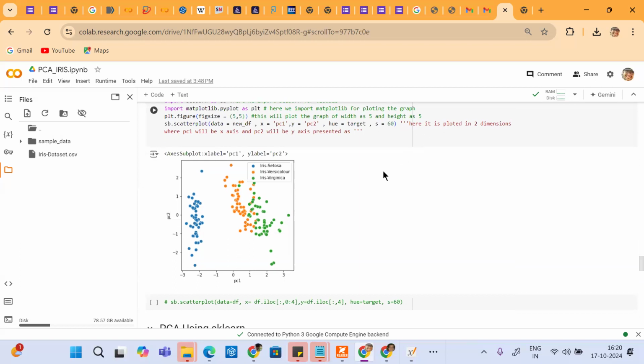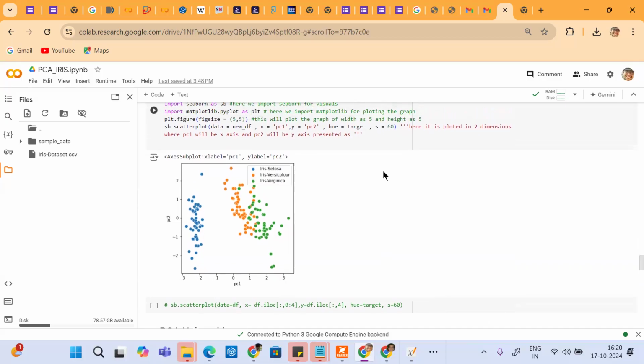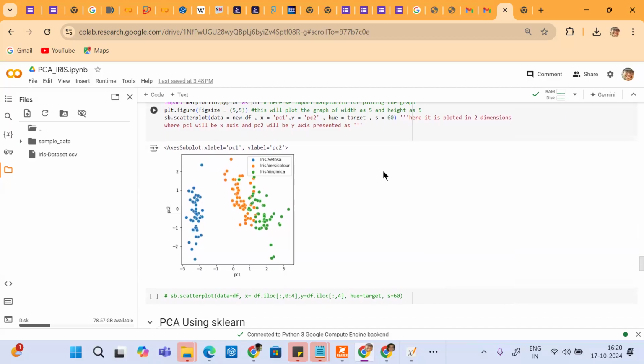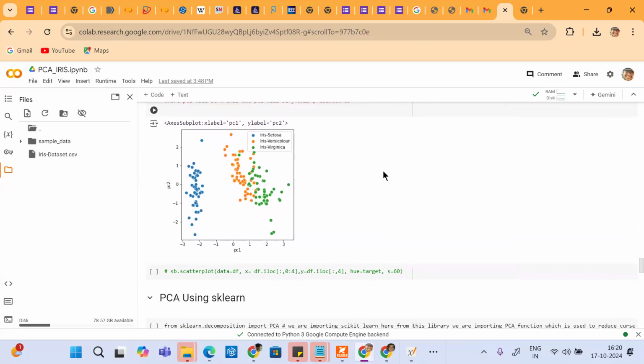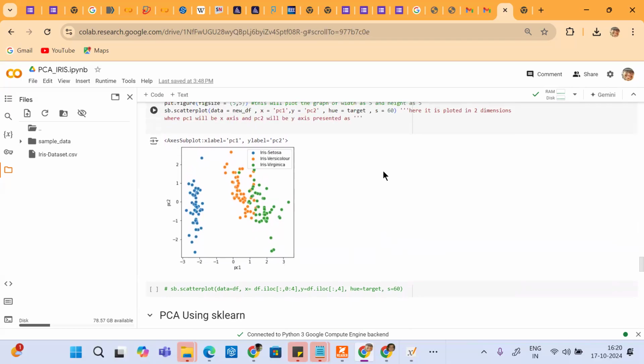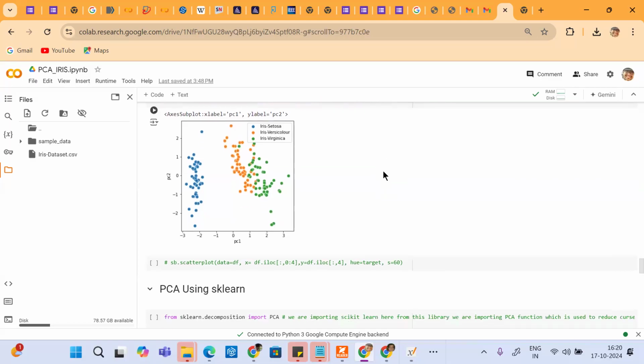Then we use the scatterplot function to define the x and y axes as PC1 and PC2, where we have defined the 3 types of irises in this area: Iris setosa, Iris versicolor, and Iris virginica.